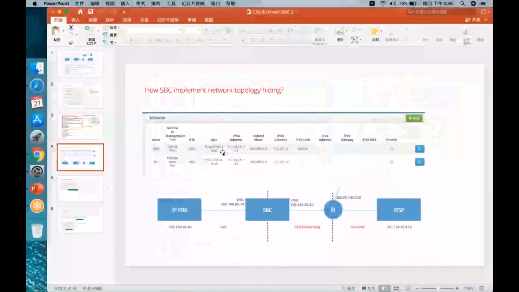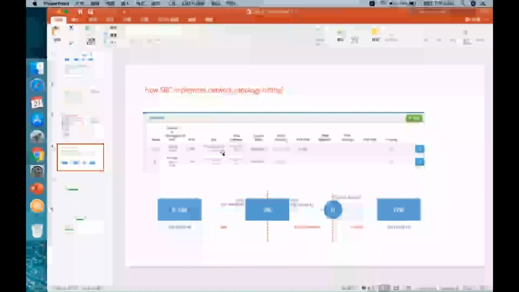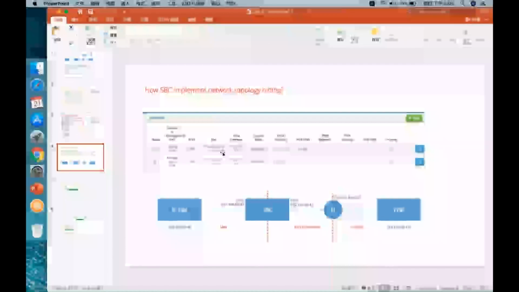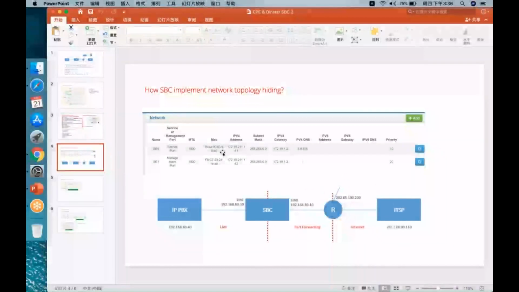The second part I want to talk about is network hiding. Actually, how does the SBC implement network topology hiding? On the SBC you may have several network ports, or we can create VLANs for different networks. The SBC may need to connect to different telecom operators.